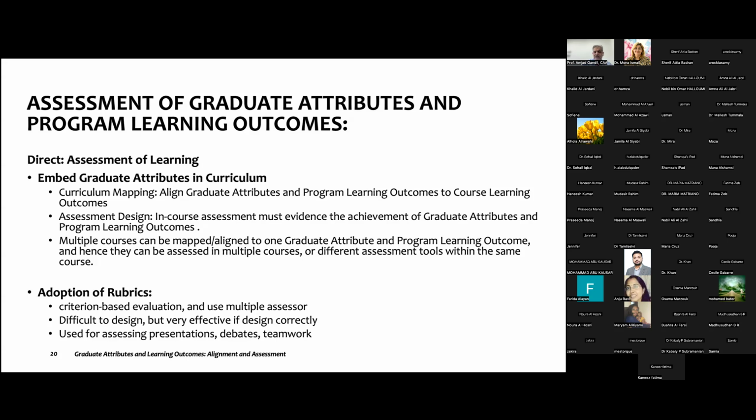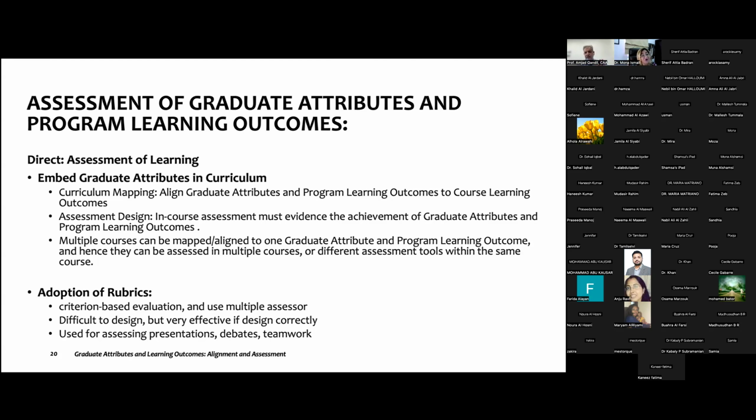Multiple courses, and this is, I think, empirical, multiple courses can be mapped to one graduate attribute, or multiple graduate attributes. Same for learning outcomes. Take a graduate attribute like critical thinking: there is not one single course that will make a student a critical thinker. There will be multiple instances in multiple courses, multiple learning experiences, whether didactic or practical, that can lead to the shaping of a certain graduate attribute or the achievement of a learning outcome. Rubrics are very, very important. Rubrics can give you an excellent measure.